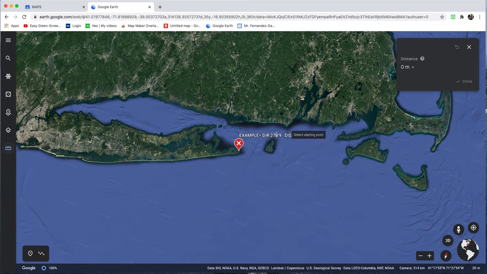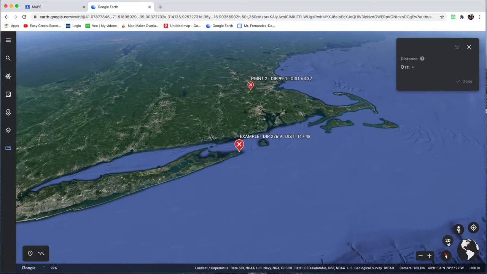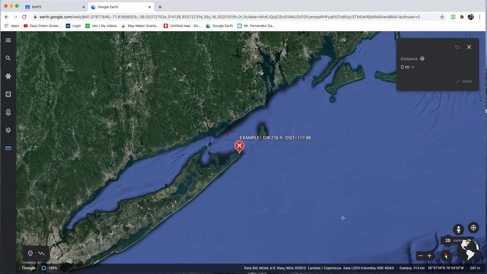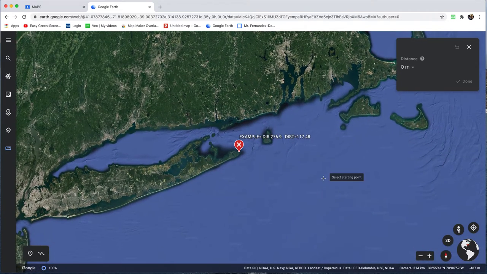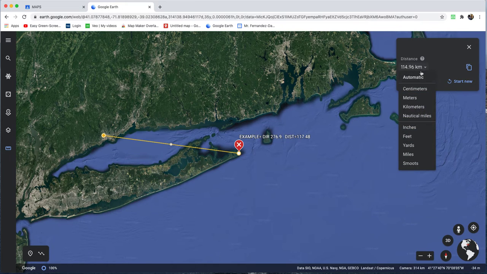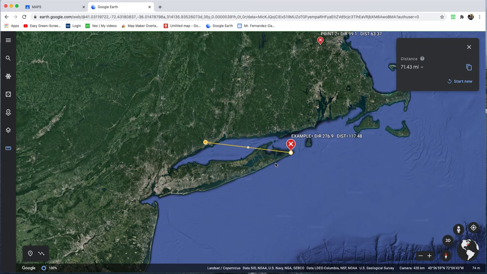Double check that you're in 2D, which means perpendicular. This is 3D. You don't want to be like that because you cannot measure. You want to be in 2D. So I'm going to click this one, which puts it to the north. Not on the X, but at the base, you do one click and then a double click. With that, you drop a line. I'm going to check that I'm in miles. Perfect. And then once I have dropped the line, I'm going to use my protractor.